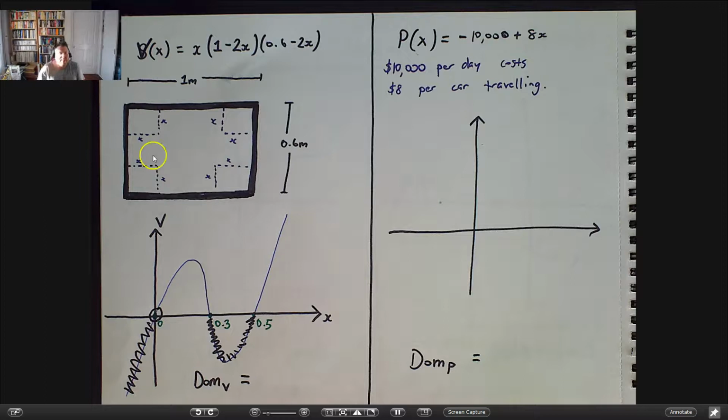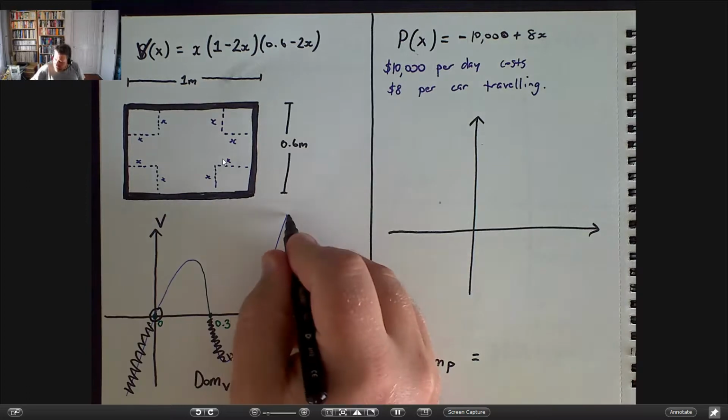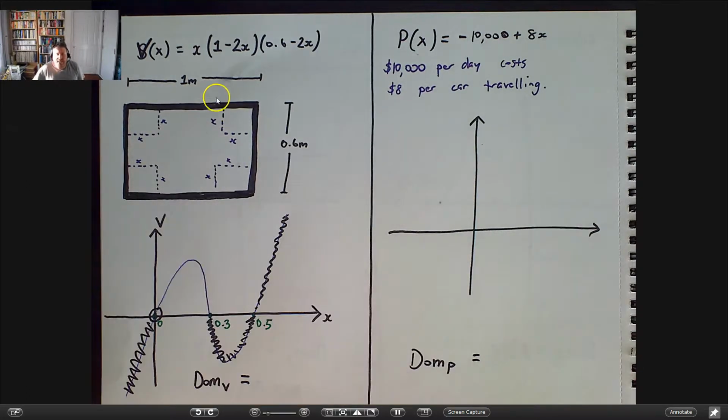And we can think about why that is. Well, if we start making x bigger and bigger and bigger, if x gets any bigger than 0.3 meters, half of this distance here, then suddenly these cuts start overlapping. And so we don't get a box that really makes any sense. So actually, once we think about that, we can say, oh, wait a minute, this bit here doesn't really work either, because that would require me to have these overlapping cuts. We're not excluding because x values don't work in this function. You can plug in x values perfectly well, and you can get perfectly good answers, and you can even get positive answers over here. But we're excluding those x's because they don't make any sense for the given situation.